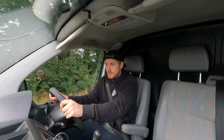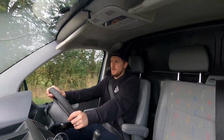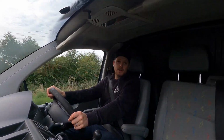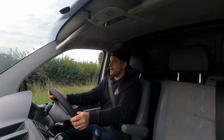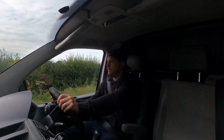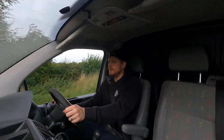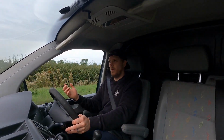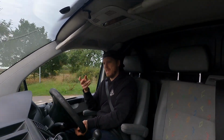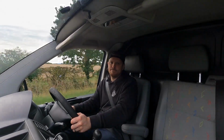So, enough of me rambling on about it. Let's get in the workshop. Or we can't get it in the workshop. Let's get it close to the workshop, because it won't fit through the door with that roof rack on. Let's get the back ripped out, get a few bits stripped out, bulkhead out so I can move back, and then we'll go home, get the roof rack off the roof, and hopefully it'll look a little bit more me than trade van. Right, see you back at the workshop in a minute.